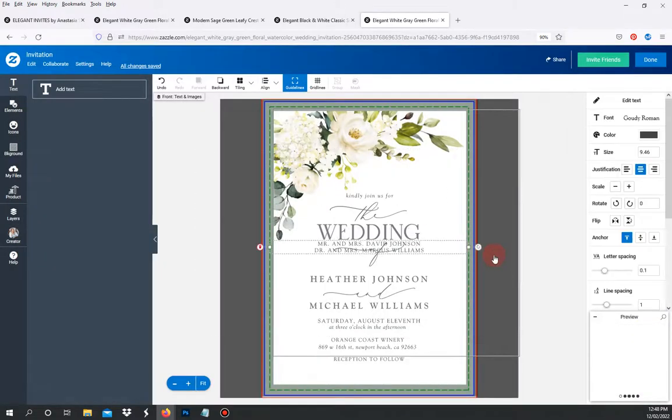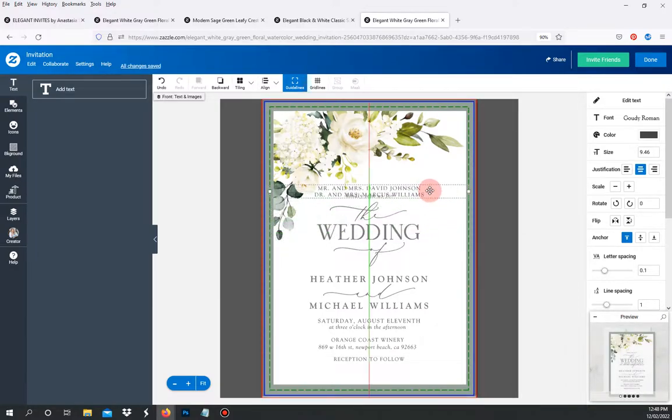Okay. Then what you need to do is move this layer up here. Now, see these lines? When your line of text makes this red line or the green line appear in the middle, then you know that your line of text is centered on the artboard, and that's very important. So just place it so it looks like there's the same amount of space between these lines of text as there is down here.